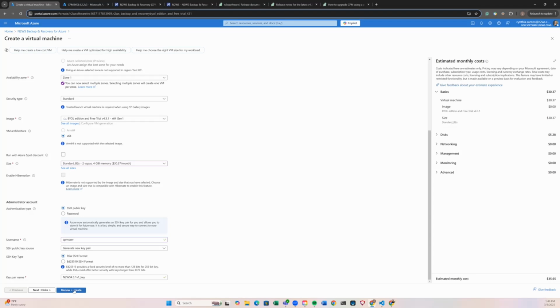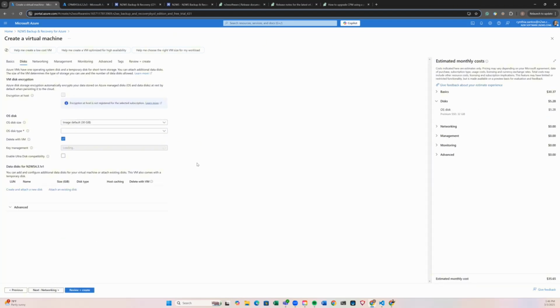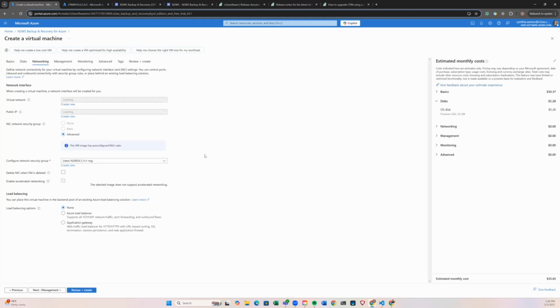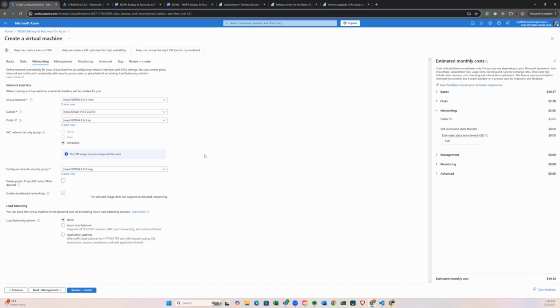Now go ahead and click next here to go over the disk. This is your root volume. This is not the data volume, so go ahead and select the same settings as your root volume from the previous VM that you are upgrading. The networking settings are the same. I'm going to use the default configuration, but please make sure that you select the same connectivity that your older, quote unquote, previous machine had.